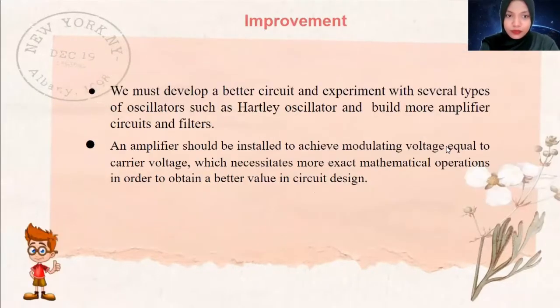For the improvement, we must develop a better circuit and experiment with several types of oscillators such as the Hartley oscillator and build more amplifier circuits and filters. Secondly, an amplifier should be installed to achieve modulating voltage equal to carrier voltage, which necessitates more exact mathematical operation in order to obtain a better value in circuit design.